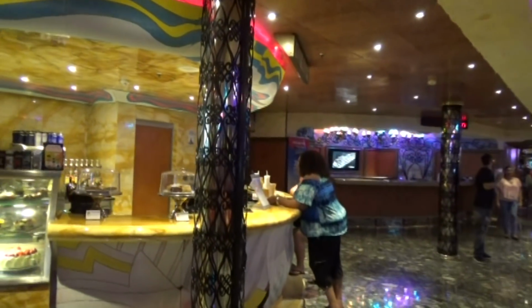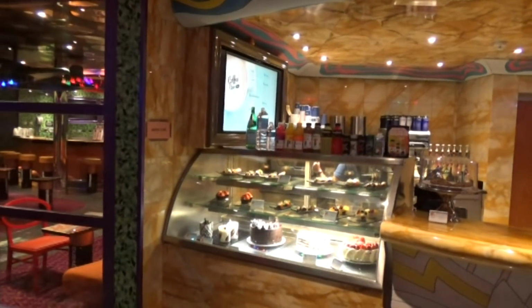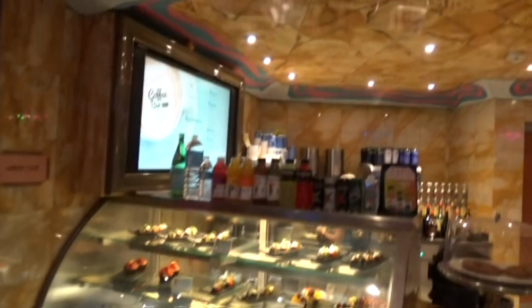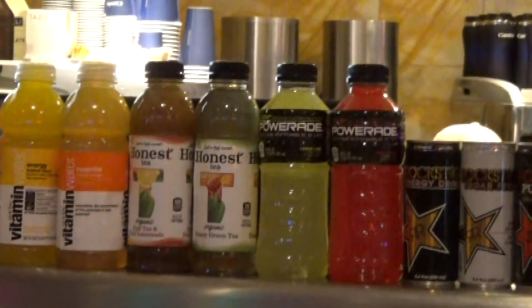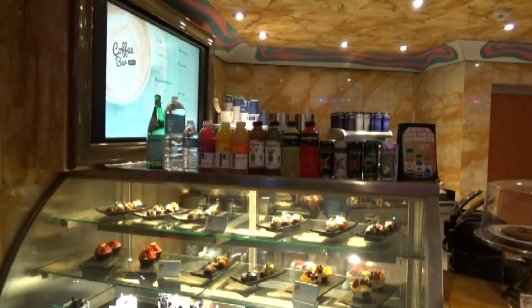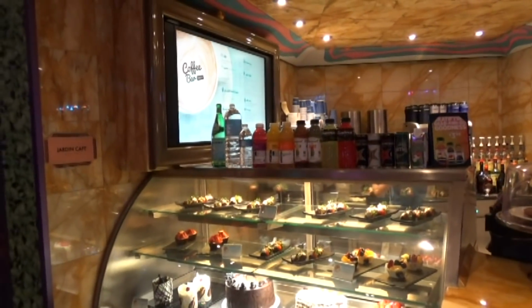Now, something that is good if you are a beverage consumer like we are on these cruise ships, and you're on the Cheers program, which gives you 15 drinks a day for about $50. But it also gives you the option of getting any sodas and non-alcoholic beverages. Here at the coffee bar, you come and get your Powerades. That's covered by the package and really helps you energize for the next day. You could also come here and get milkshakes, which are delicious. So that is why I really like, I'm not a coffee guy at all, but that's why I like the coffee bar.